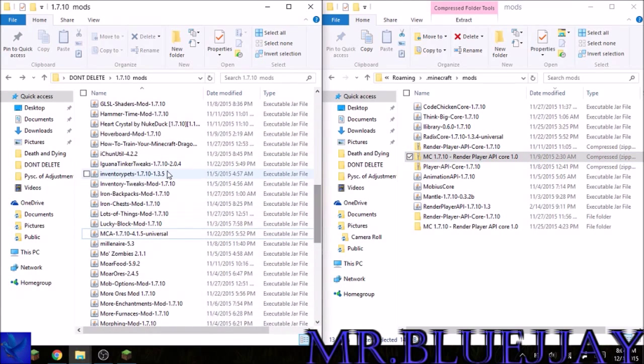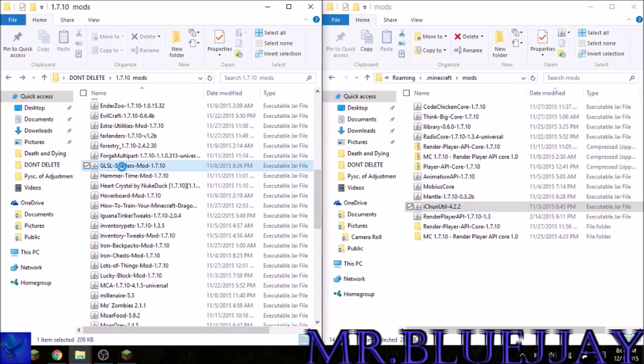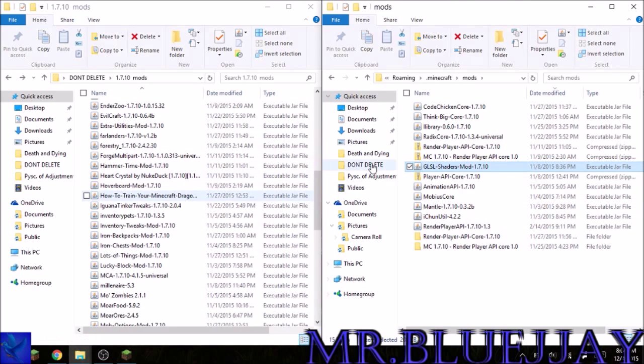Lots of things. Inventory Pets. Tinkers' Construct, however you pronounce it, that's a big one as well. Let's get GeoShaders in so we can have some shaders on. Also, if my recording starts to lag while using shaders, I'm just not going to use shaders, because I'd rather have no shaders in a high quality video than shaders on with a low quality video. You know what I mean?